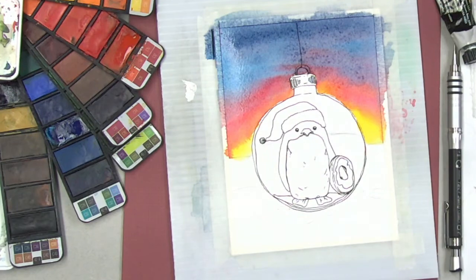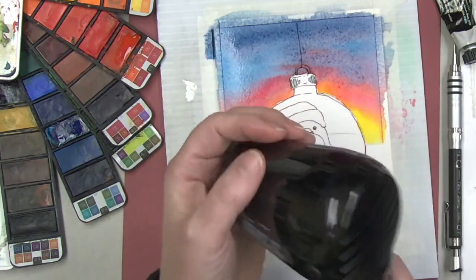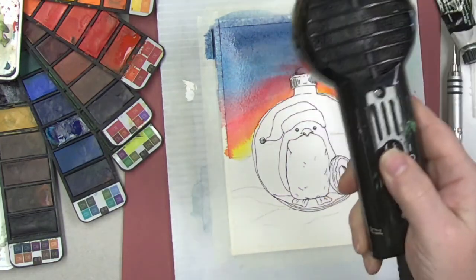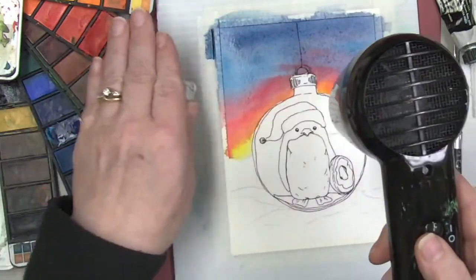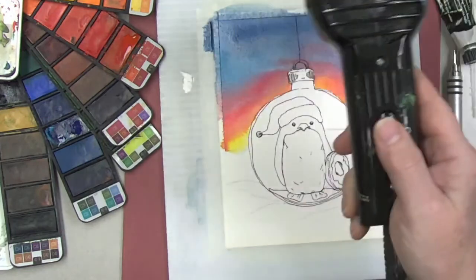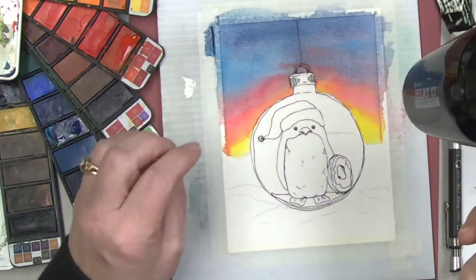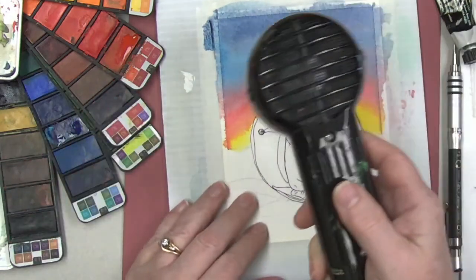And I'm looking for my... There it is. I was looking for my heat tool. This is an actual heat tool. It does blow out hot, hot air. These colors don't seem to shift too much when I heat it up, and it dries so much faster. It stops the colors from moving. So what I see is what I'm going to keep. Now, heat does or can make your colors go a little bit softer looking, but drying does that too.